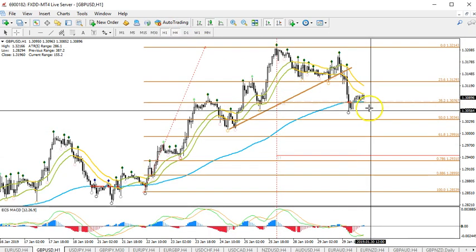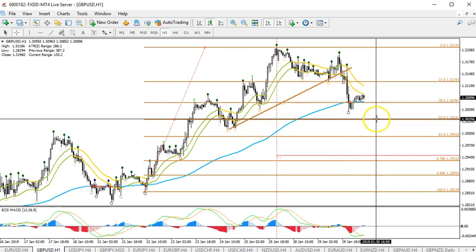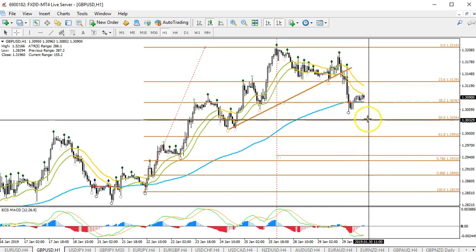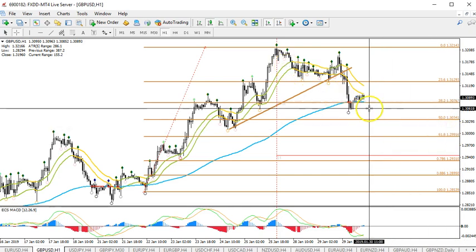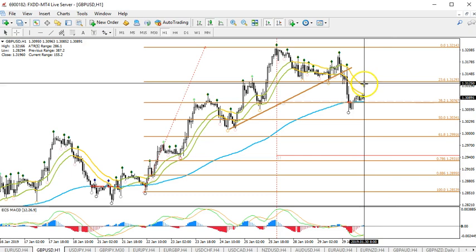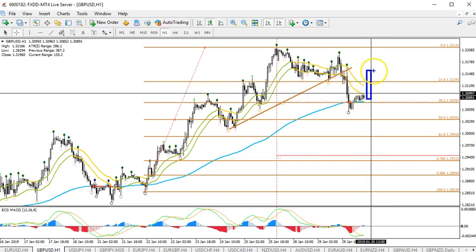But for the moment, we don't know. It depends on how it reacts here. It's in a no man's land, as I call it. It is at the potential support, so it could bounce, but it could break as a bigger retracement as well. So what I will be waiting for is either a break above the 21 EMA, pullback, and continue. That would indicate that this is probably a wave 4 ABC correction, and we're ready for a push up.